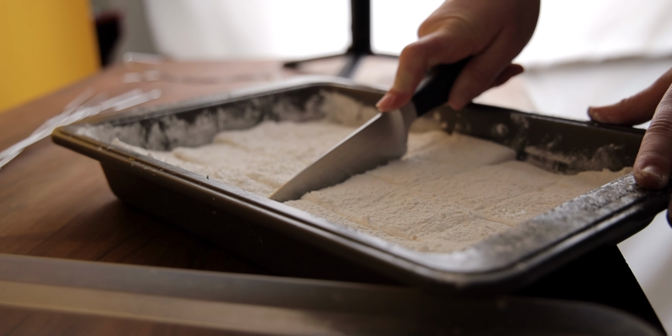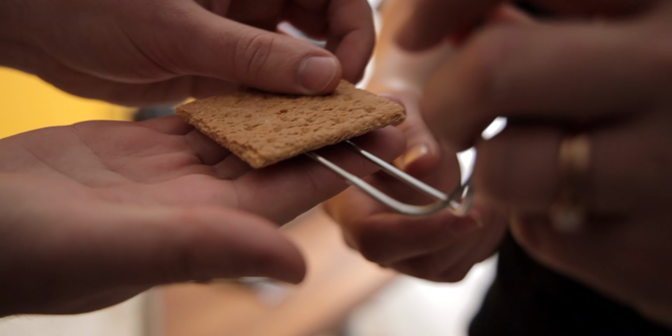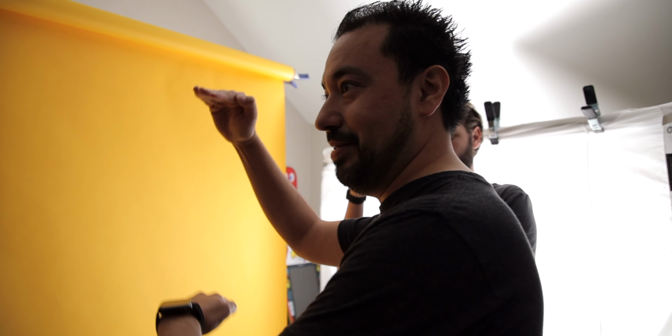Before we started to build out our rig, we wanted to know who and what was going to hold each piece of the s'more. You'll be on one side, and I'll be on the other side. Yeah. And then we literally have to hit go at the same time on the slide pods so that they do this. Yeah. And then we just kind of hold it and hope for the best. And we have to heat them up first. Yeah, I know. With the torch. So somebody will have to heat it up, hit record while we hold it. It's going to be a doozy.